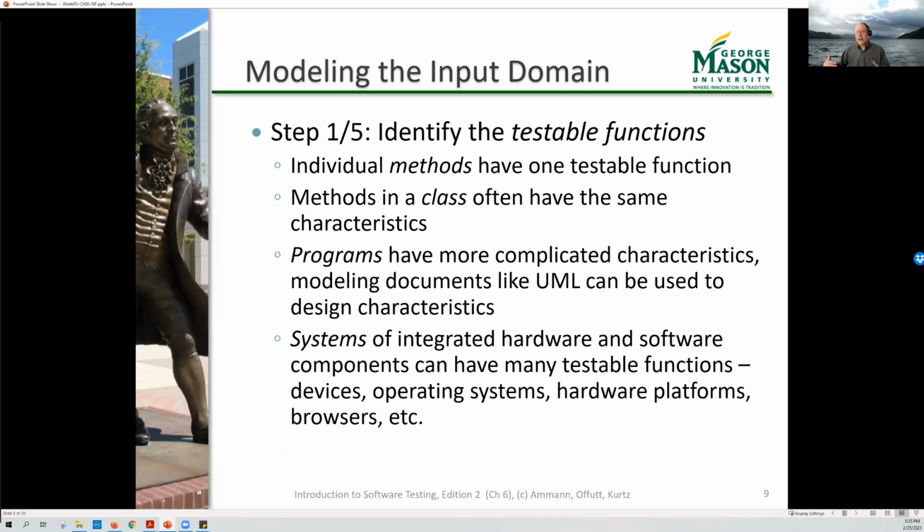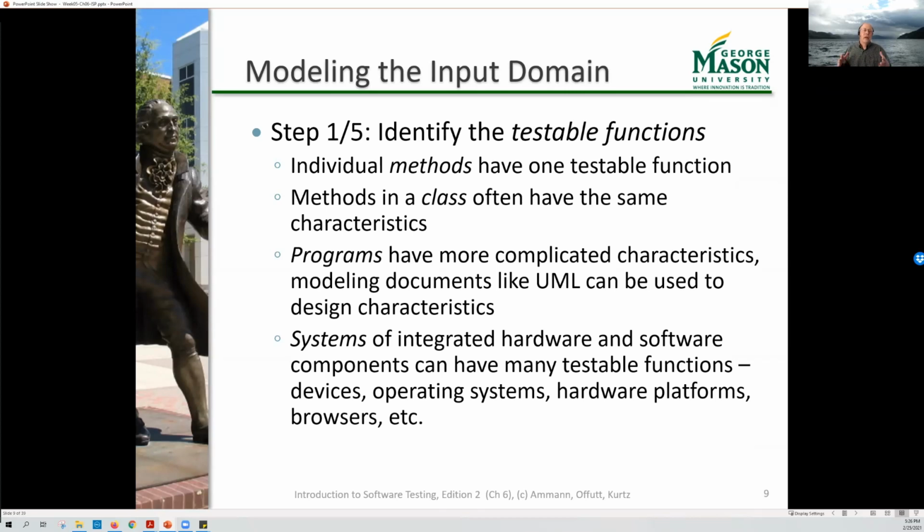So that characterization, that characteristic of what an object looks like, what blocks, what partitions there are for an object, I may well be able to reuse between add and find, because I might see the same kind of thing. I can try to add null, or I can add a single object, or I can add an array of objects, whatever, and that same thing may apply to find.